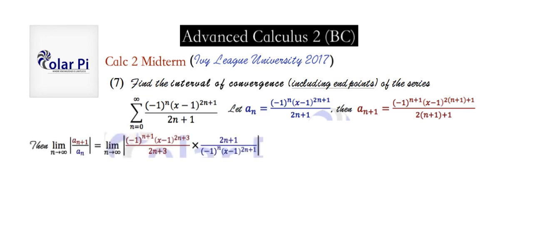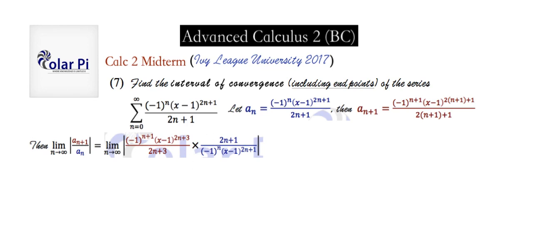Okay, we do the interval of convergence, like I said, using the ratio test, taking this limit of a_(n+1) divided by a_n in absolute value as n goes to infinity, and requiring that it be less than 1 is how we're going to find the interval of convergence. So given our a_n and our a_(n+1), a_(n+1) divided by a_n is a_(n+1) times the reciprocal of a_n. So that's what I have here, and then we take the limit as n goes to infinity of the absolute value of this stuff, right?